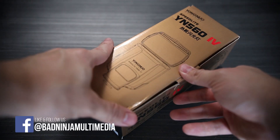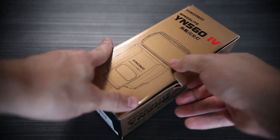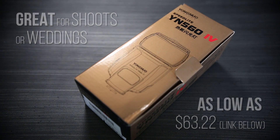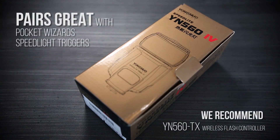So we have the YN-564 speed light from Yongnuo. You can find these off Amazon for really cheap, so you don't have to go break the bank and spend 200 plus and above. These are great if you have just a bunch of speed lights set up throughout a place. If you're doing wedding photography, you can adhere these to some of the beams and cross poles around different spots and hook those up to pocket wizards or something else to control the flashes.